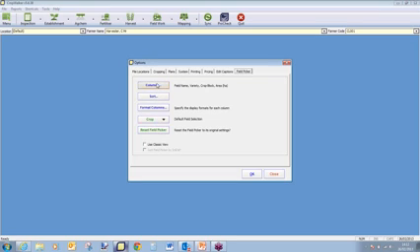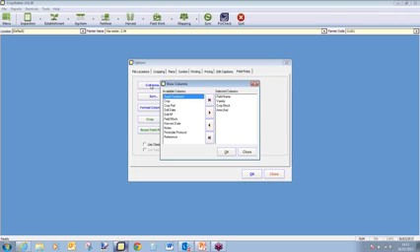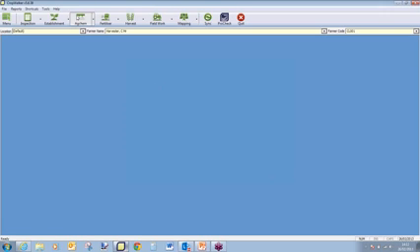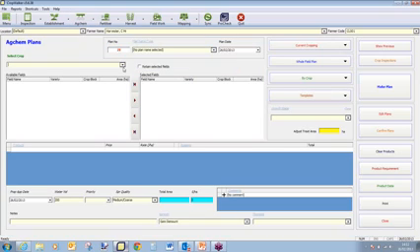And then I'm able to use all these buttons here, and I can select the columns that I want to view when making plans. So to do this, you just need to take the columns that you wish to view across onto the right-hand side. Okay, so that's the classic view. You need to make sure you don't have that ticked. So if I just go back to my plan screen then, and select my crop again.